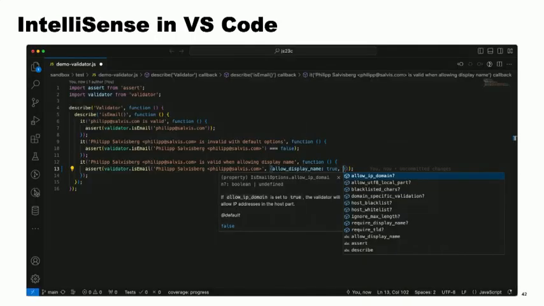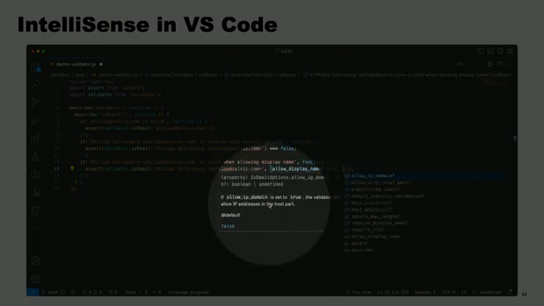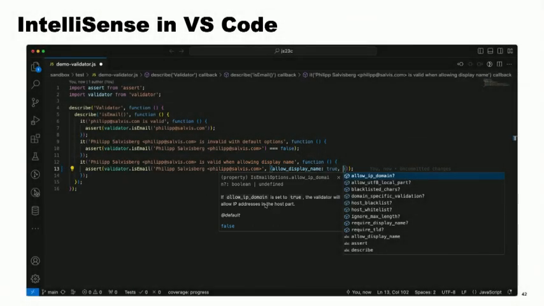The first one is, remember these options I showed you for the email validator? In Visual Studio Code, you can click here after defining the first one, which is display name true, Control Space, and I get a list of other options that are available. The one I've selected is not listed here, and the one I'm with the cursor on, I get so-called JSDoc information about it. This is really helpful when you're developing code. In PL/SQL, we don't have something like that, and we will never have. I just say it like that because I believe it. So that's one thing.